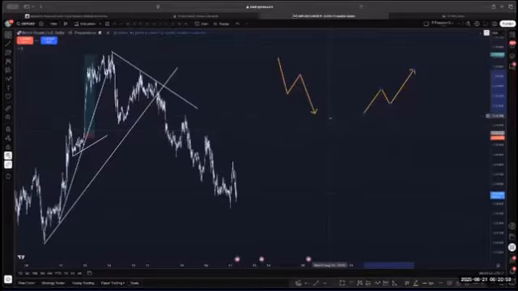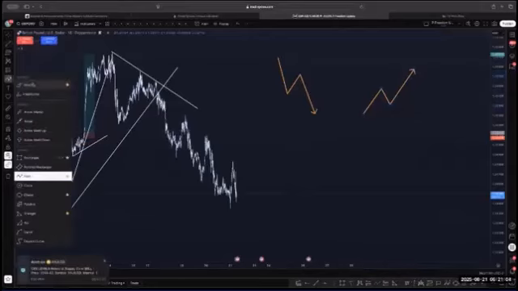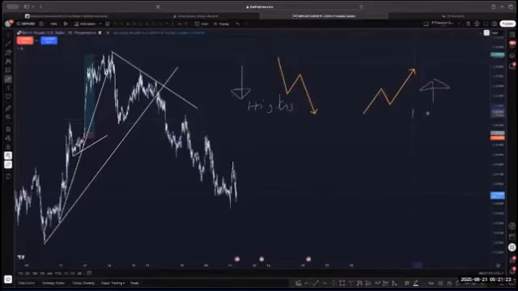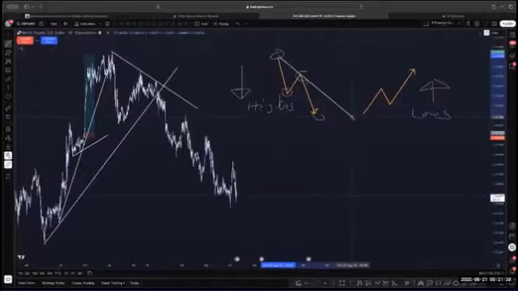Now, with that being said, you're always asking yourself, are we going up or are we going down? If we're going up, then I need to pay attention to the highs, right? And those are going to be what I'm focused on with my trend line. So right here, we're going down. So what do I need to focus on? The highs. And so my trend line is just going to connect at the highs.